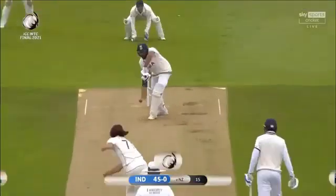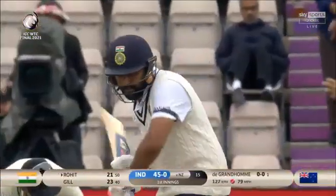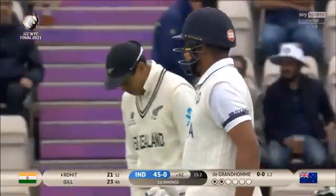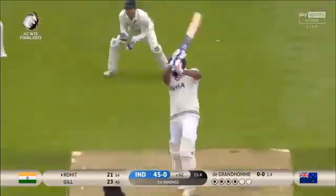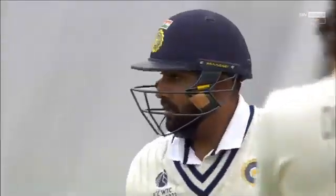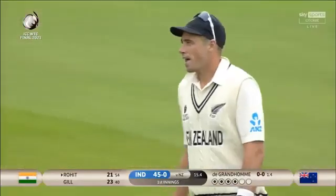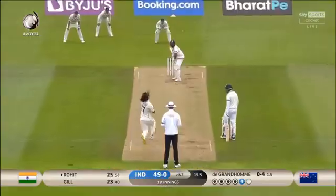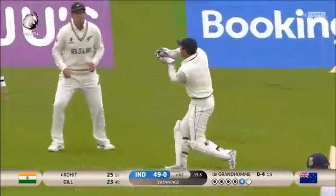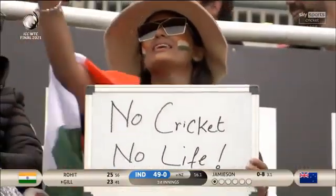Well, whether it... Beautiful delivery. He's no great pace to Grandhomme, but he'll find movement. And in this opening game, that should be punished, and it is punished. It was short, it was wide, it has been clattered to the fence. Oh, this is so good. This against them. They were brilliant against England, but not so far. 49 for none from 16.